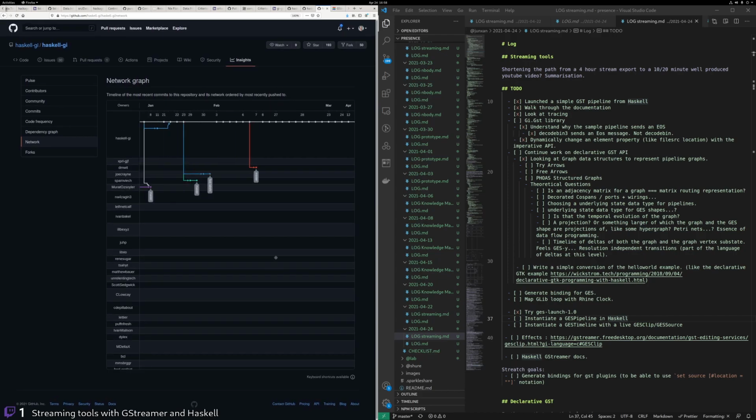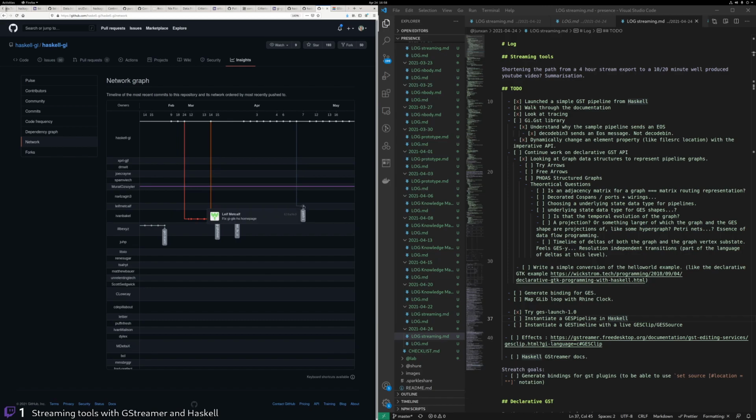Interesting. And what else do we have? Let's go: callback type, signal, proxy, monoid, IBIS, GTK, GTK sheet.